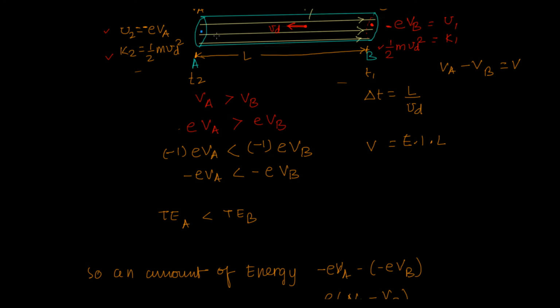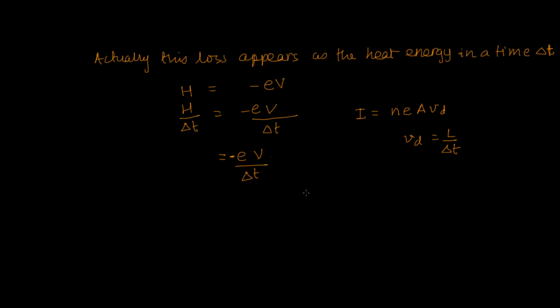How many electrons would have gone from here to here in time delta t? The same thing, okay? N E A v_d delta t is equal to I delta t. That is the amount of charge that has gone. So it's not proper to write that in delta t time, though it's not going to change anything. It still gives you the result.